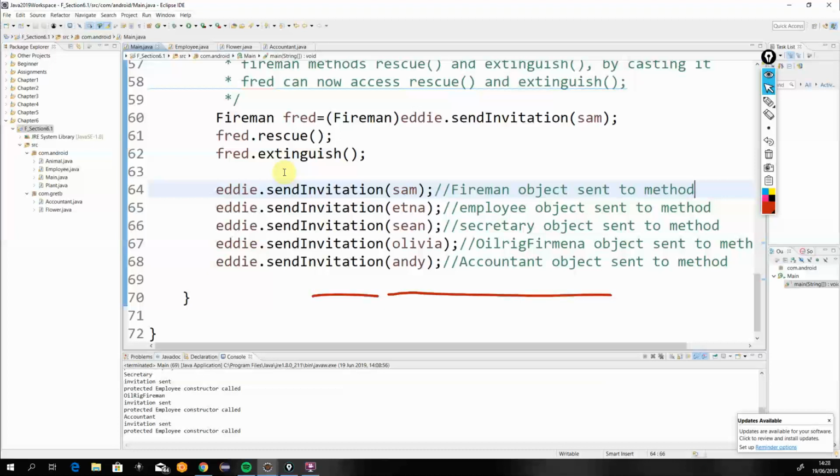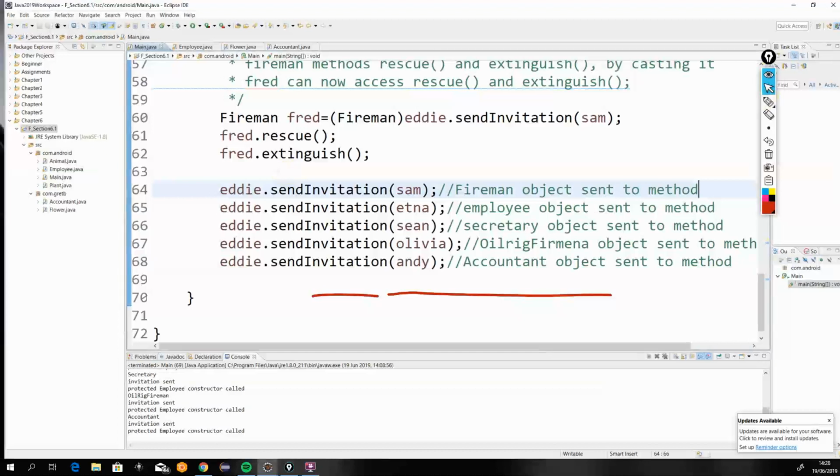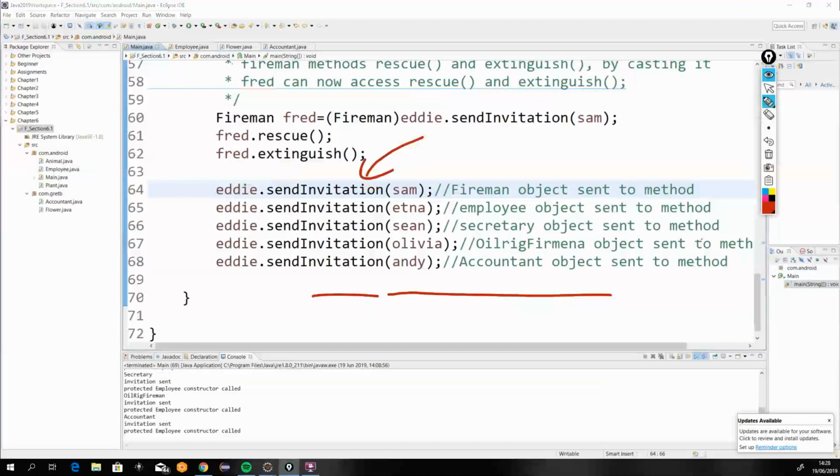So that is 25 methods. So instead of 1 method, we'd have to have 25 overloaded methods. So by a factor of 25. So that's 25 times less work you have to do with this one method. Okay? When you have an inheritance relationship going on between all the classes. If you didn't have an inheritance relationship, you would have to have 25 separate overloaded methods called send invitation. And I'm going to show you an example with another class where there's no relationship between the two classes.